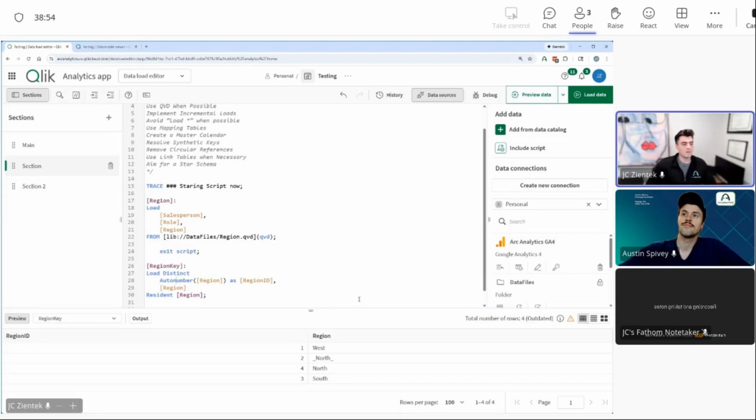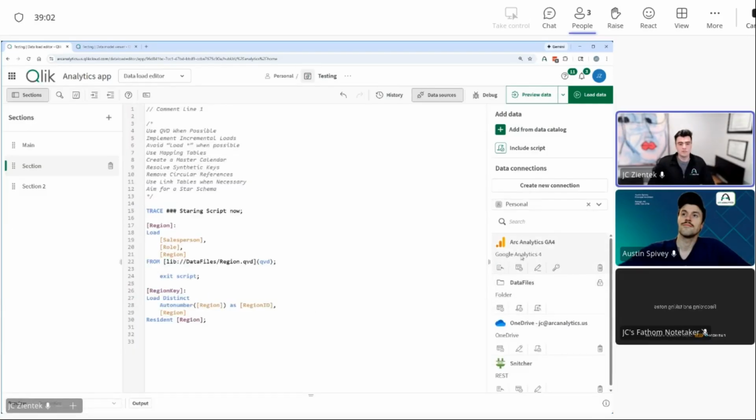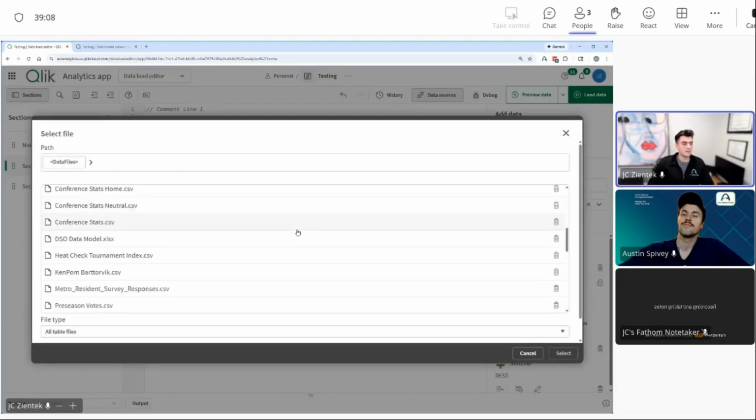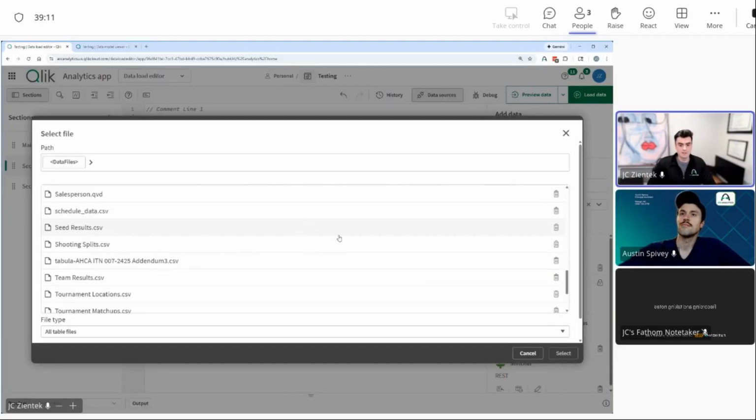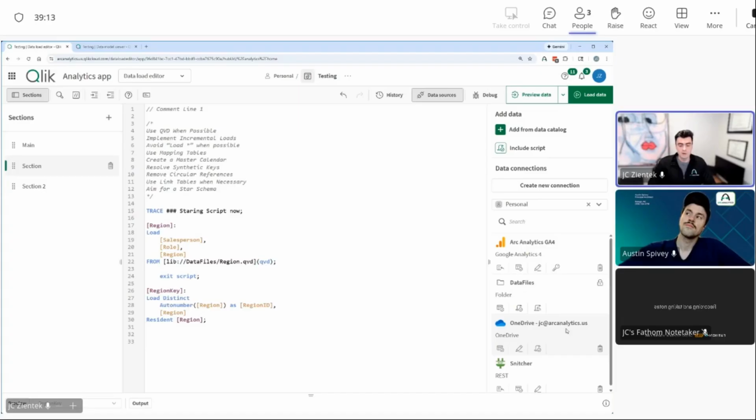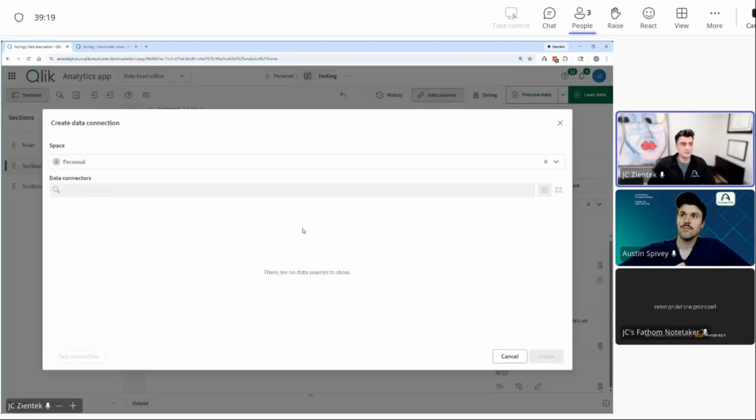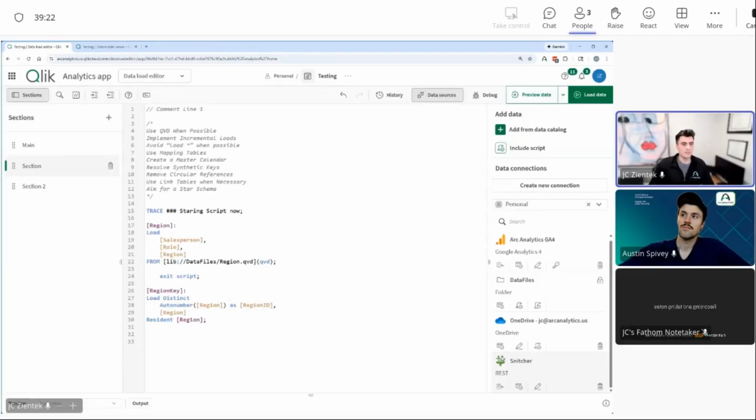So you have a lot of different capabilities when you get to this point in the script, and it all is made possible by being able to blend these different data sources with my different data connections here on the right-hand side. You can see I quickly have access to my Google Analytics, my data files with several QVDs that we've uploaded and saved and stored for different demos. I have access to my OneDrive files, I have access to API connections, and I can create more as I need to on the fly. So really a great place to get started, and understanding how to utilize this script is really going to be your next step in the data modeling journey as you start to use Qlik Cloud.